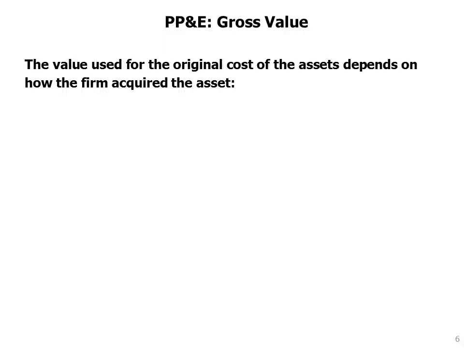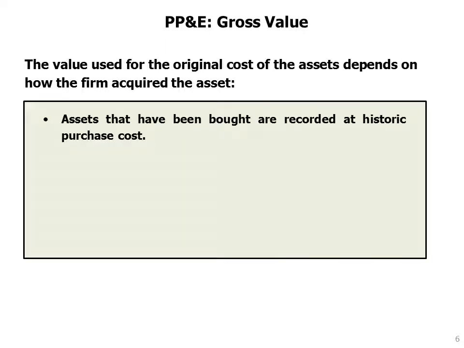There are three possible ways in which it could have arrived on the firm's balance sheet. So let's look at each one of these. It could be exactly the same asset, but treated in three different ways. So we could have three different valuations for the same asset depending upon how it was acquired. The first and the easiest is simply that the firm has bought the asset from a third party, and the amount that is recorded here is the historic purchase cost at that time.